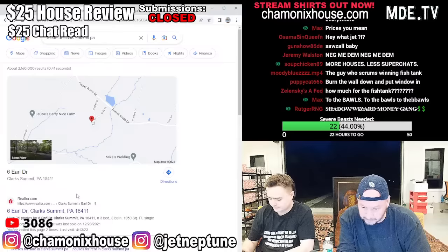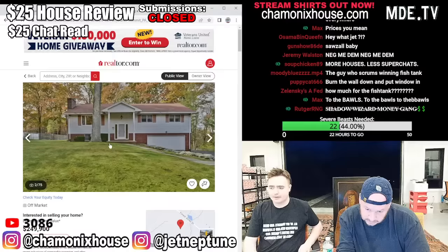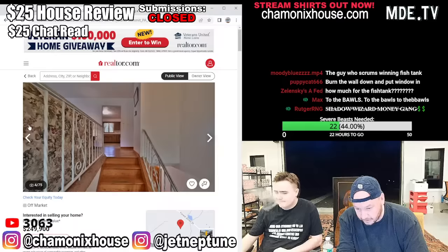Hey, man, I'll be straight with you. If you're doing landscaping, I think the siding job on this house would get you way more value. And then you're going to do the siding anyway because you're going to mess up your house. You could drop this oak, but that's a whole other question. Honestly, I really would. You need a patio. It's a full drawn patio back there. You have a nice backyard, though, and the front yard's really nice as well.